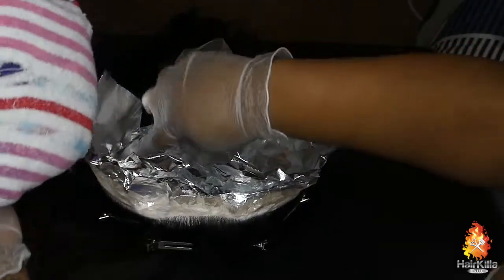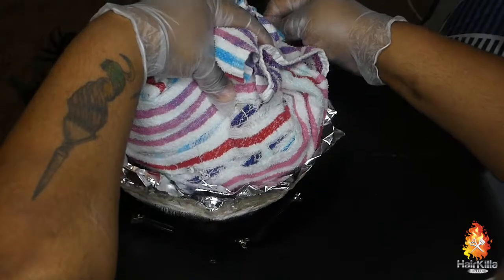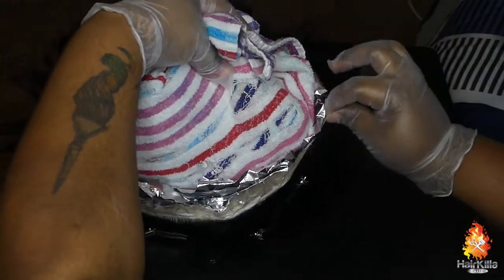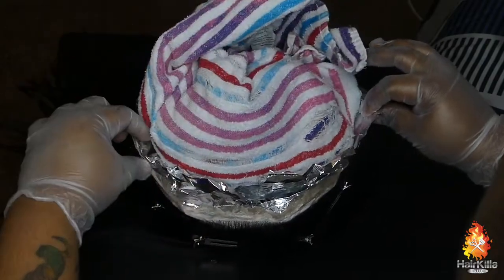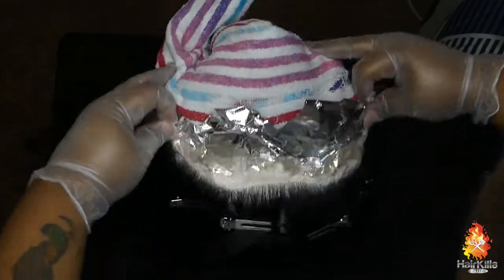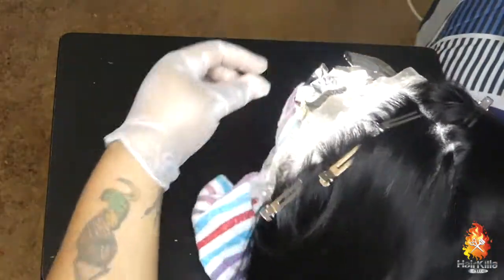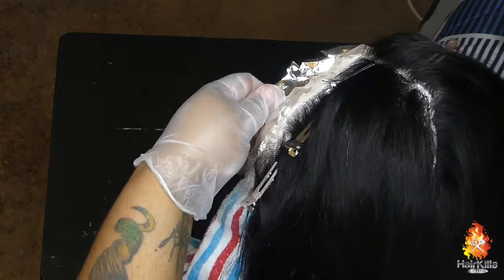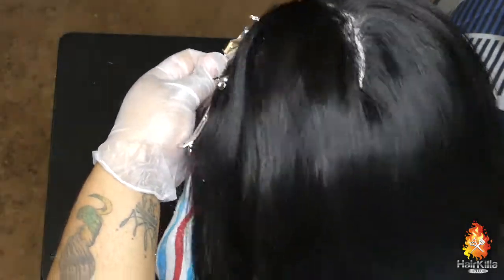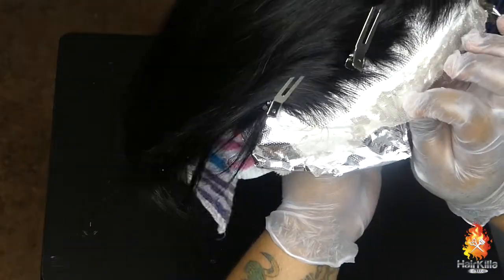You can use a t-shirt, a towel, whatever, but I like to gently, and I mean gently, because this can make or break. If you are not taking your time, you can push the bleach through the lace. If you're going to use this trick that I'm showing you, please take your time, because this is just what I like to do so that I can basically see everything. It's just a little trick that I like to do personally, but yeah, you'll see.